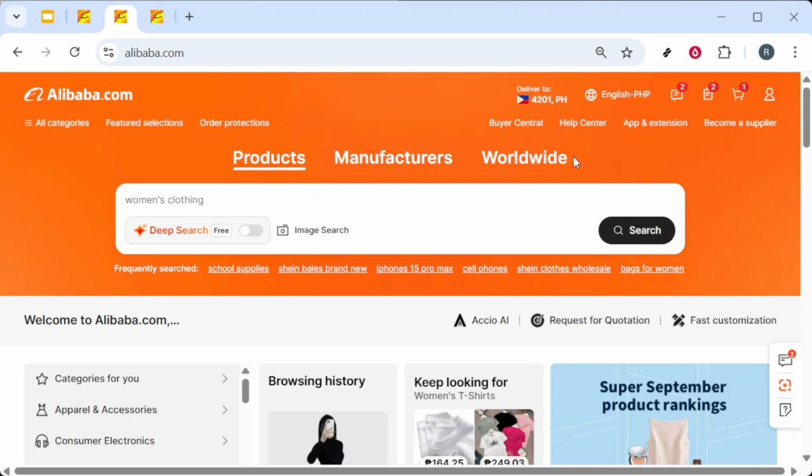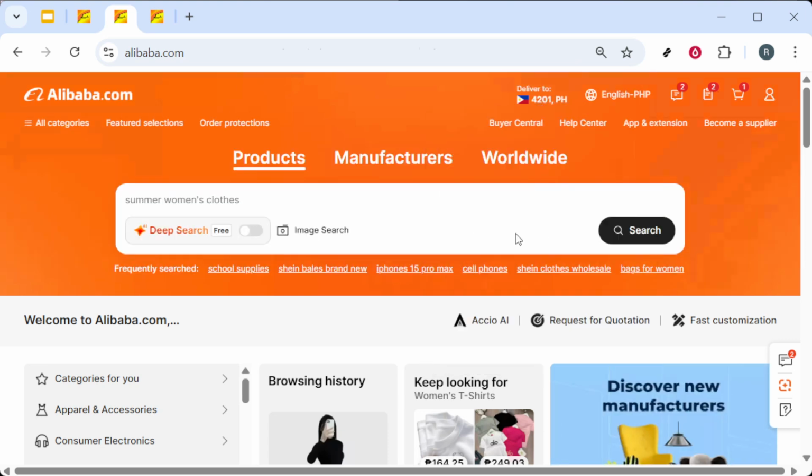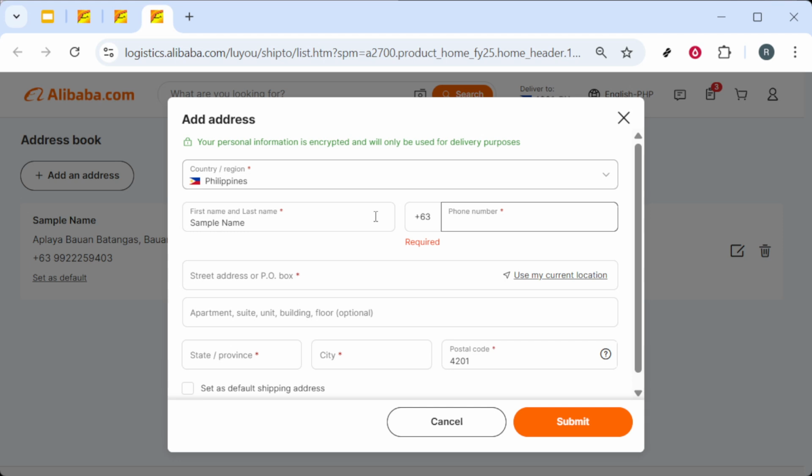Begin by choosing your country or region from the drop-down. Pick the exact location where you want packages delivered, because available shipping methods and rates often depend on this selection. Then, enter the full name of the recipient exactly as it should appear on the shipping label. Use the real first and last name to help with identity checks during delivery.